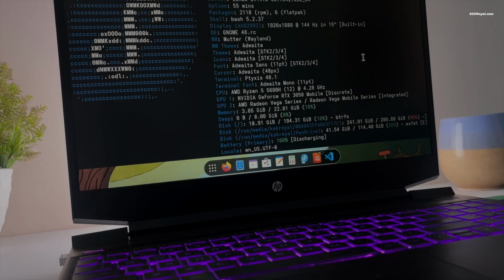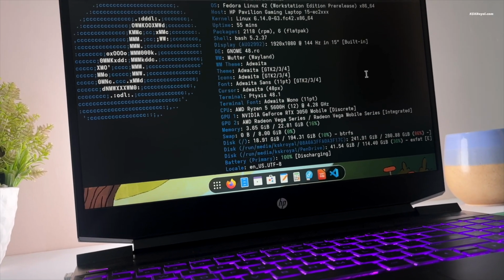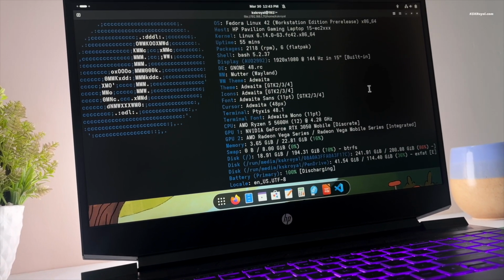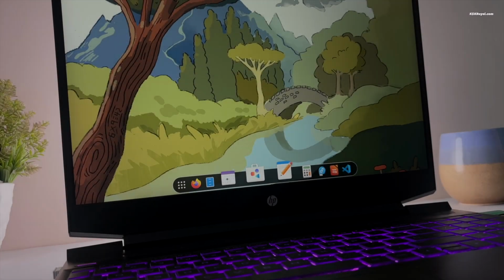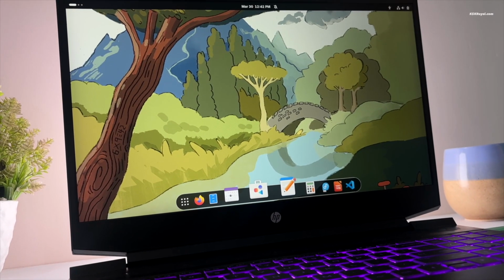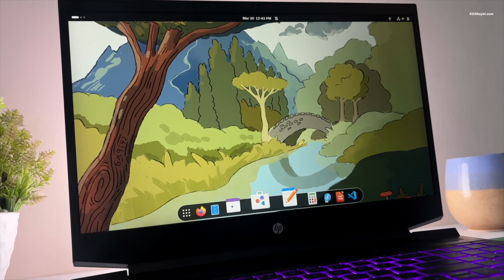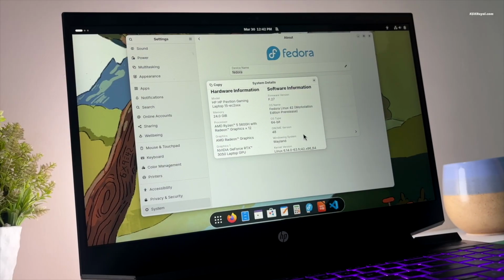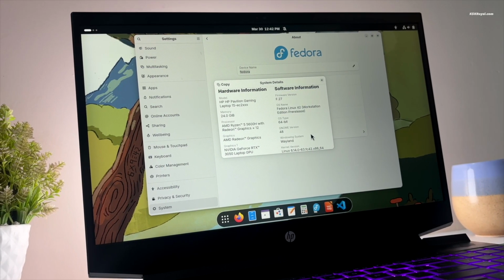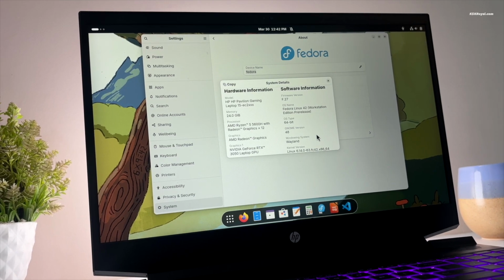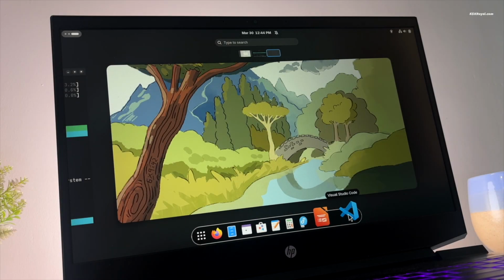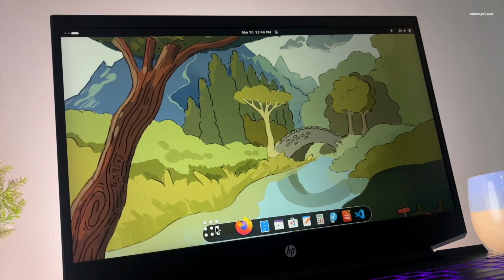This is the first look at Fedora 42, the upcoming release that brings big updates, bug fixes, and performance improvements. At the time of recording this video, Fedora 42 is in beta, and the features or changes you see in the final stage will appear stable. Now let's go ahead and discuss the new features of Fedora 42.